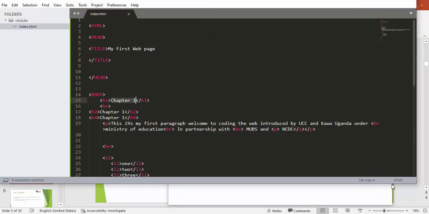So we can modify some of these things up here. Instead of chapter 1, we say, or like my school website, or you can just put your school name. For example, here you can just put Ginger Secondary School.